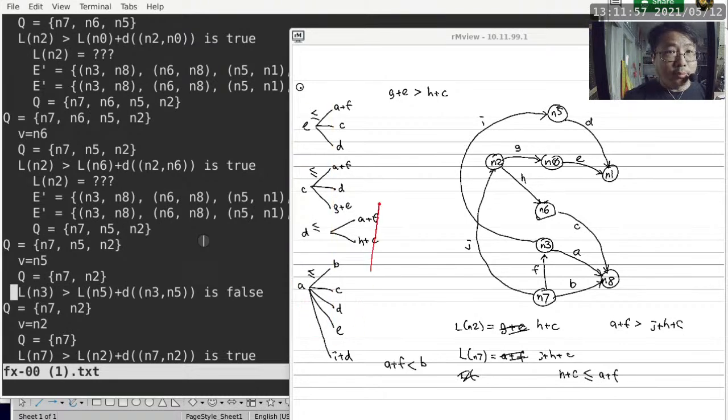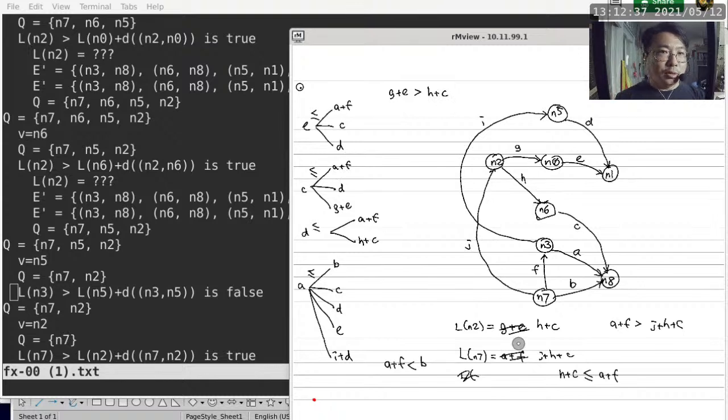This portion you still need because, in order to express the ordering, you still need a separate representation of what is less than or equal to what and what is greater than what. Okay, so that still has to be maintained independently. But if you look at the trace that we did last Wednesday on the Dijkstra algorithm, instead of using specific values, you'll be replacing those specific values with expressions like this: a plus f, g plus e, h plus c, and so on.